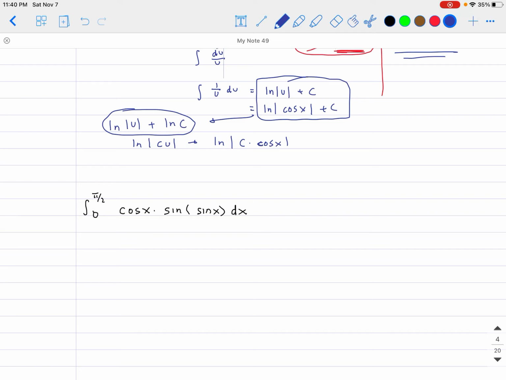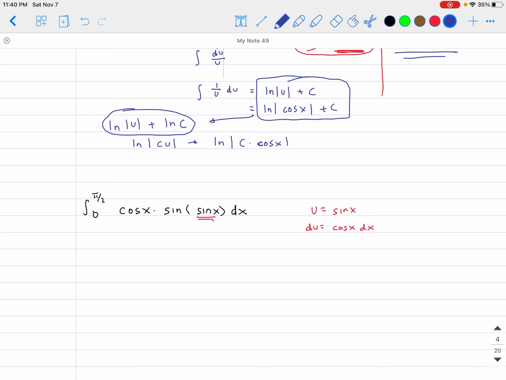Okay, the u substitution with this definite integral is actually pretty easy in this case, even easier than the indefinite integral. Okay, so antiderivative or area under the curve from 0 to pi over 2 of that function cosine of x times sine of x dx. I think it's pretty clear in this case that my inner function is going to be sine of x, and my outer function is going to be sine in this case. Well, let's go ahead and write that on the side. So u is equal to sine of x, and so du is equal to the cosine of x dx.